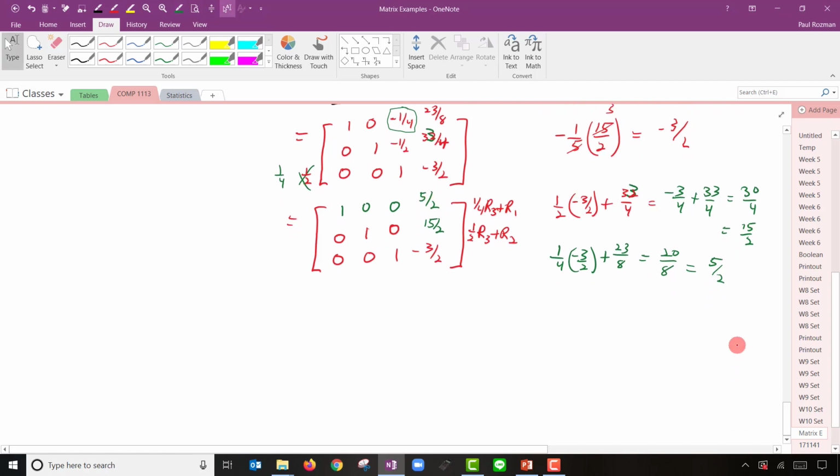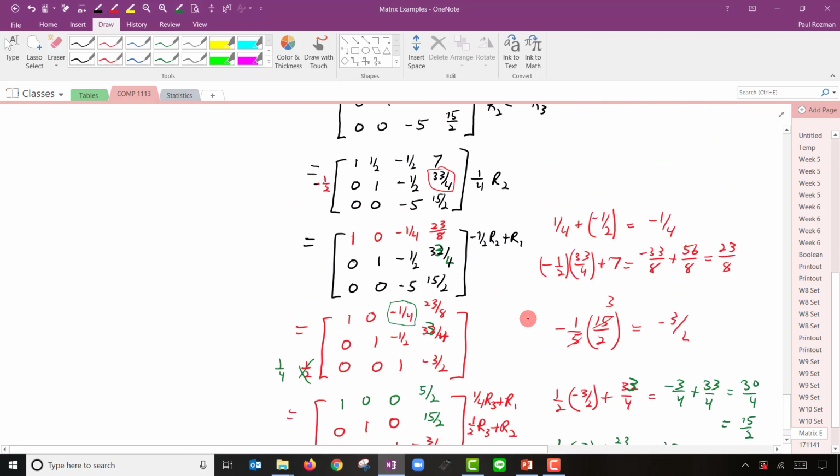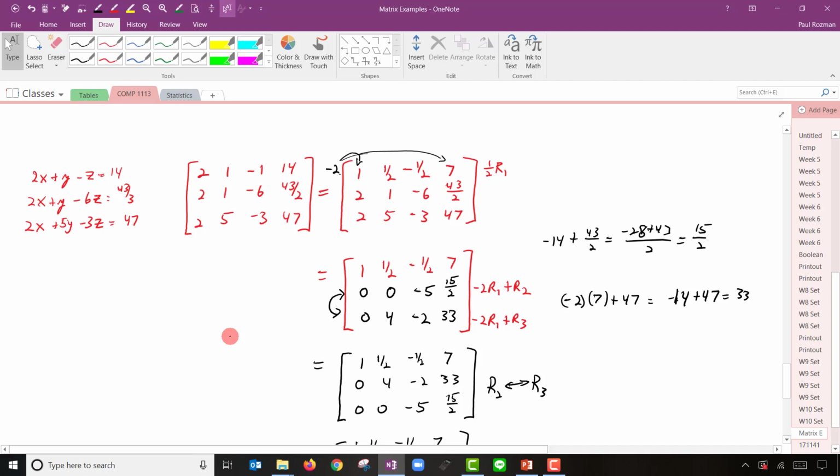We did it, hopefully. We now have the augmented matrix in the form that shows us what each variable will be. The first row tells us x. X is 5 halves. The second row tells us y. Y is 15 over 2. And the third row tells us z. Z is negative 3 over 2. We should check it, especially after that little blunder I made. So let's plug these guys back into the original equations. I think I have them written up here, so I'm just going to sneak them in up here. Our answer was x was 5 halves, y was 15 halves, and z was negative 3 halves.